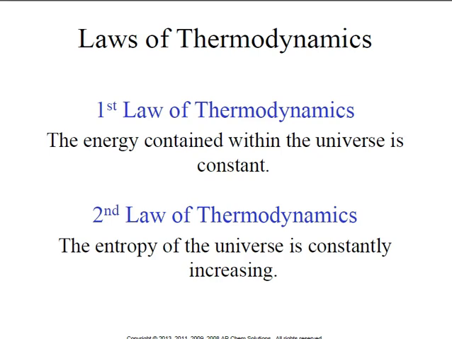And the second law says that the disorder of the universe is constantly increasing. And so for a process to naturally occur, it must increase the disorder of the entire universe. So the order within a system could actually get more ordered, but it's going to require the total disorder of the universe to increase. And we'll look at that more specifically. So two laws: energy cannot be created or destroyed, it's constant, and then entropy is always increasing.